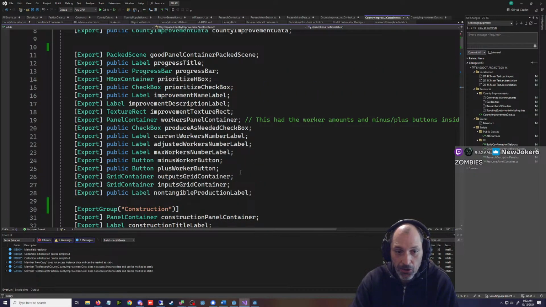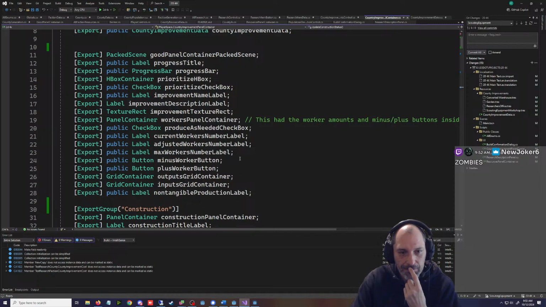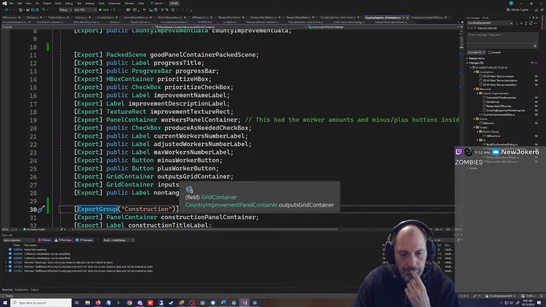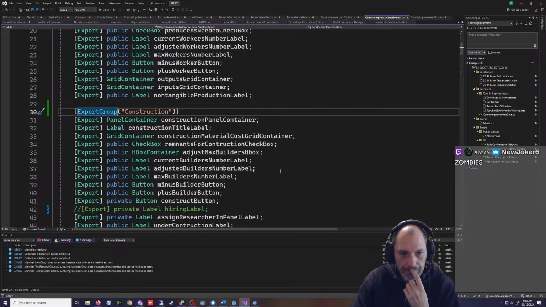Zombies? Oh, is this zombie code? Yes, zombie code. So then I think we're going to need another export group. See, this is just a mess.